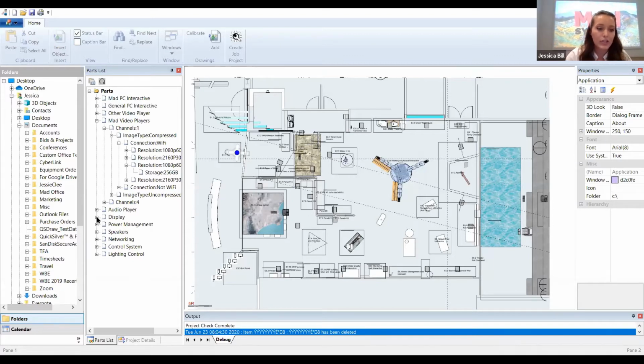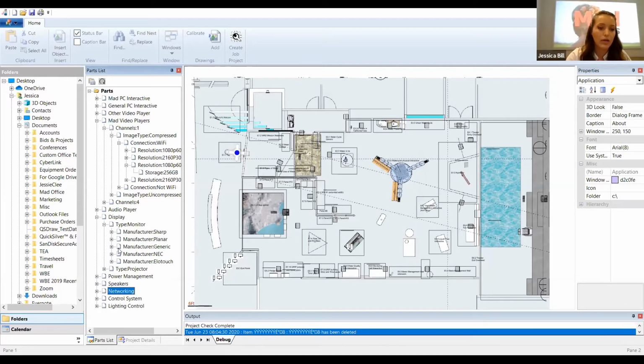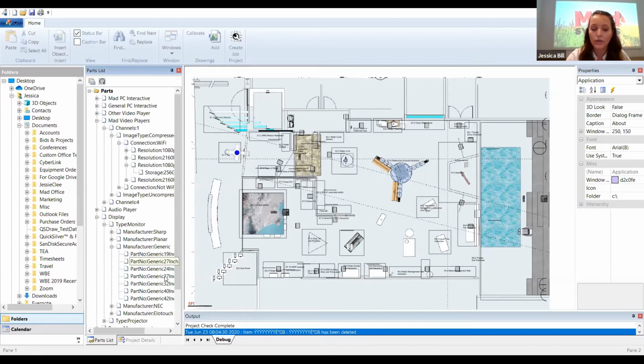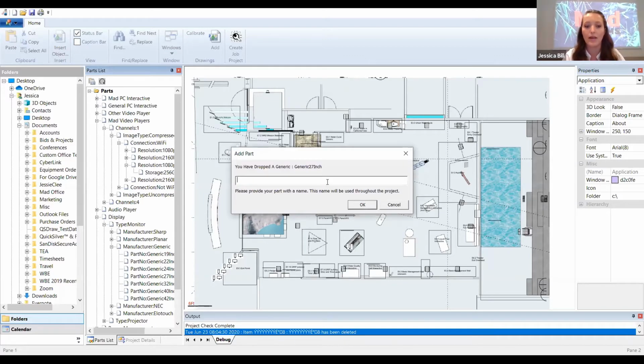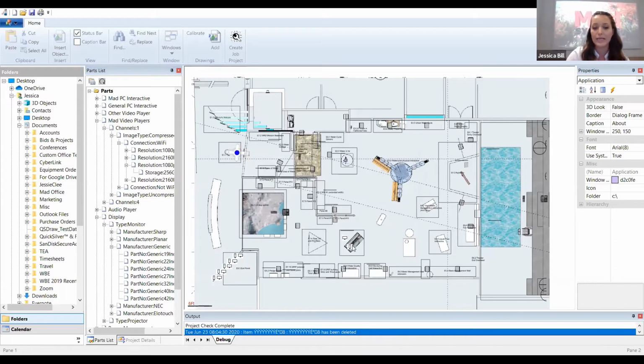And now we need to add a display in there as well. So I can come in here and select a monitor. I'll go with a generic one for now. Grab this 27-inch one, drag and drop it over to the exhibit. And then again, it wants me to name which exhibit exactly this is going to. So I'm going to go with RO-1 for reverse osmosis. And now we have a media server and a display both in there. And as you can see, I have another exhibit already set up over here. And we would go through and do that for each of the exhibits in the entire space.